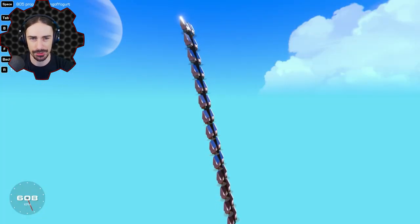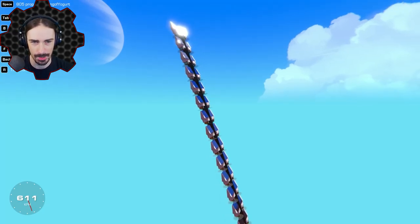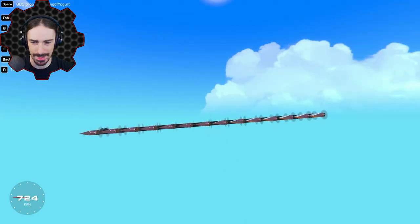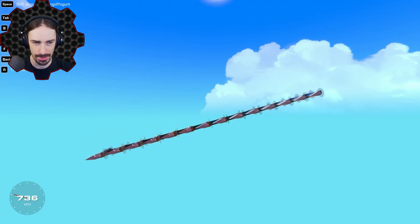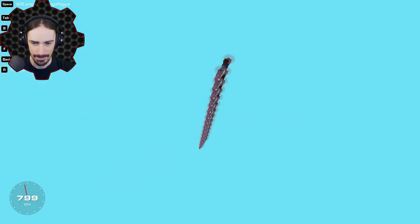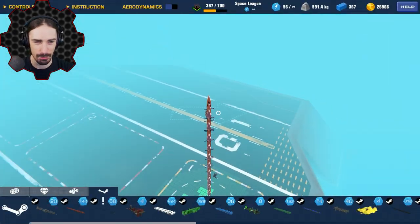I forgot what the horizontal speed was for the first one. I'll have to look again and compare it to this one. But we're going to try to go horizontal now. About 720, because now we're starting to go down with gravity. All right, I'm going to bring it down with gravity, see what our max speed can be with the assistance of gravity here. There it is, 800. 802, 803, 804, 805. I saw 805. Wow, he was right. 805 was the actual max.